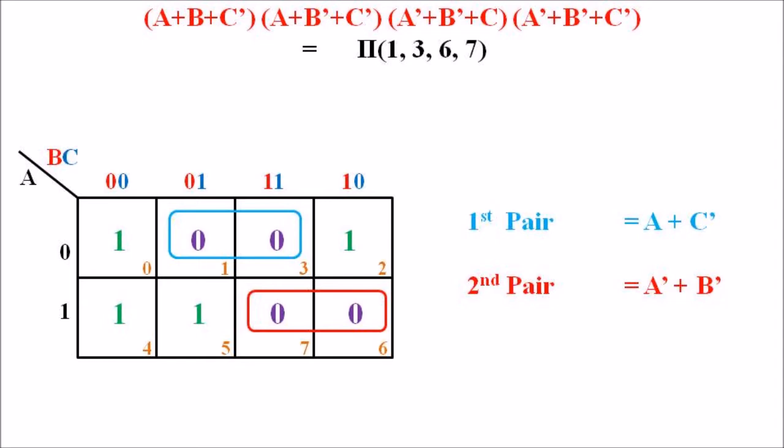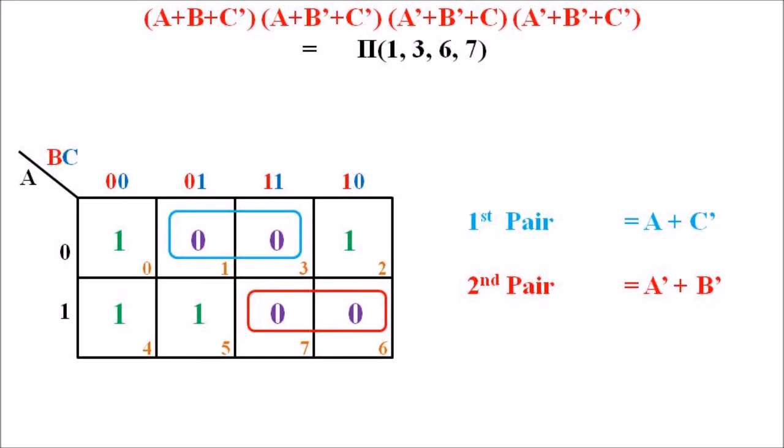This pair lies in the first row and it lies in the column number 2 and 3. Since it lies in the first row, the value of a in row 1 is 0, which is unchanging. Thus we have to consider the value of a since it is not changing. As we discussed in lecture number 83, we consider only the variables which are not changing, and we should avoid all the variables which are changing in the K-map solution.